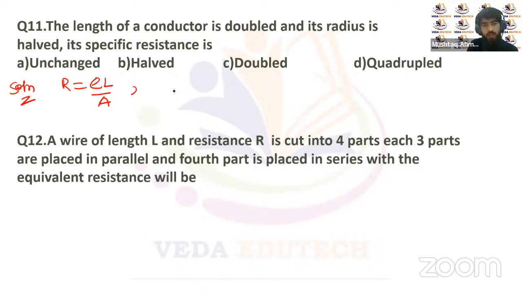So resistivity is the resistance of a conductor when the length of the conductor is 1 unit and the area of cross section is equal to 1 unit square. So in that case, the resistance will not depend upon the length of the conductor, and it will not depend upon the area of cross section, because the resistance here is specific to length equal to 1 unit and area of cross section 1 unit square. So by changing the length or radius of a conductor, the specific resistance will not change. The correct answer to this question will be unchanged. It will not change at all.